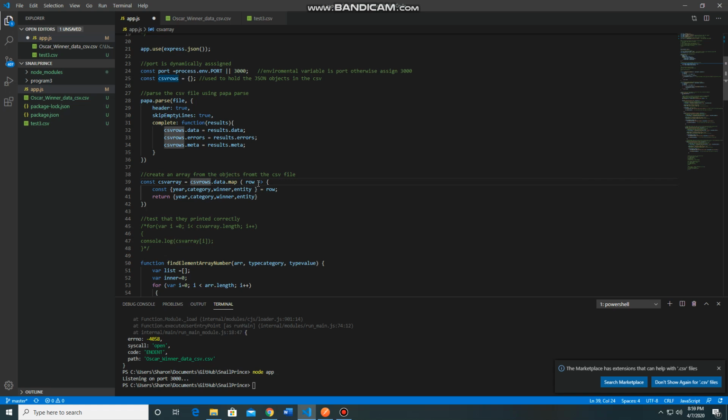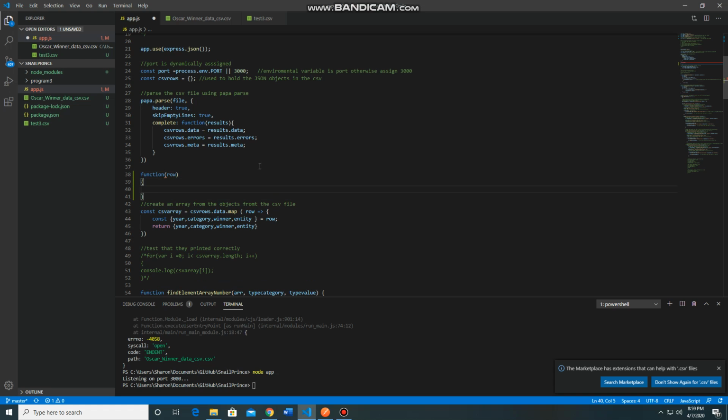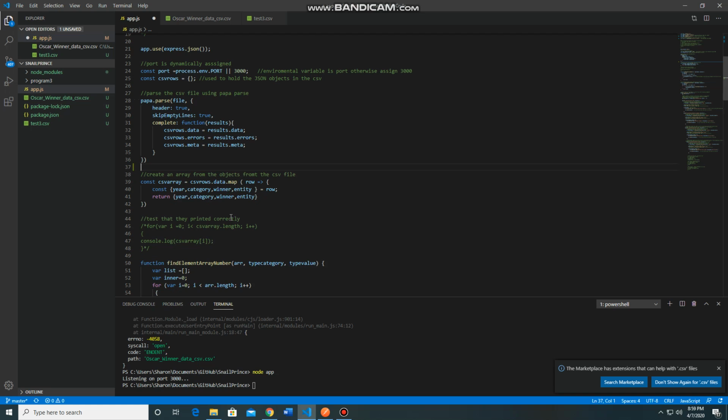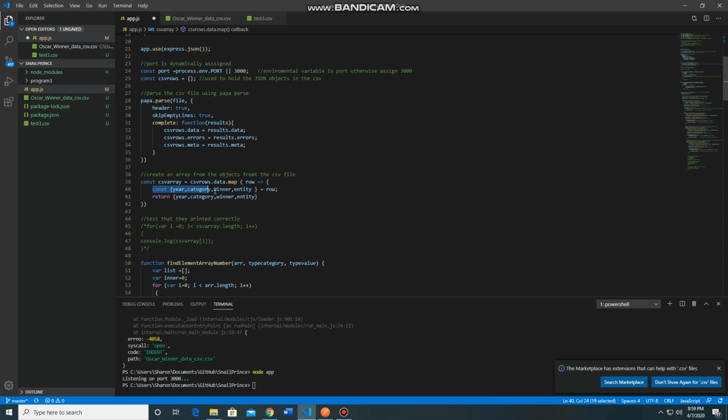And what I'm doing here is I'm using something called an arrow function. Alternatively, I could have written that as function row and then brackets, and I could have pasted this code in here, and that would have meant the same thing. So that's all an arrow function is. It's basically shorthand for writing out a function inside your code. And I just found that out from watching a bunch of videos. Let's check that out. Okay. So what this does is it says I want you to make a JavaScript object.